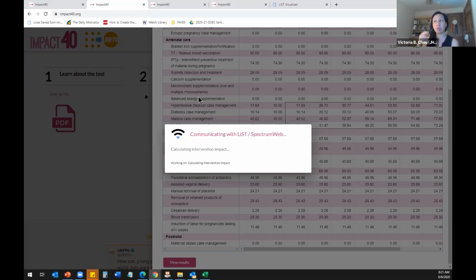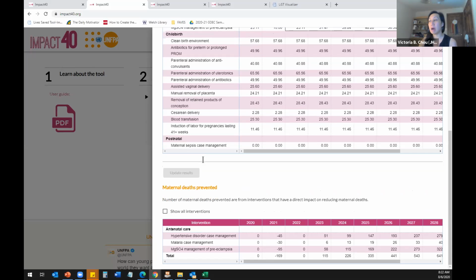So when I click view results, the software will communicate with the server to estimate, based upon the calculations we have related to the effectiveness of those interventions, how effective they are, what the effective fractions are, et cetera. When you scroll down, you're going to see these interventions listed, the ones that I've directly changed, because anything where coverage has not changed, for example manual removal of placenta, which I haven't touched, remains at baseline coverage. That doesn't show up in the results table. The results table is going to highlight those that I've manipulated or adjusted.